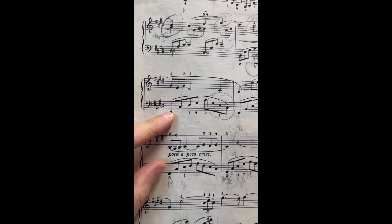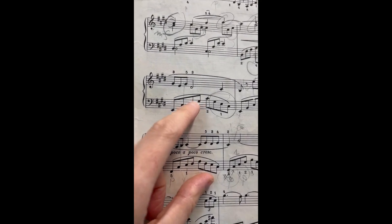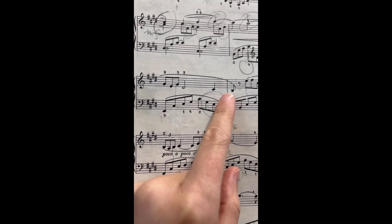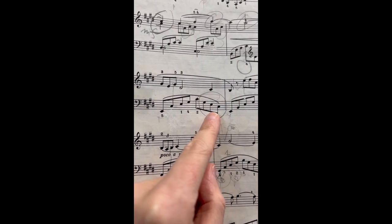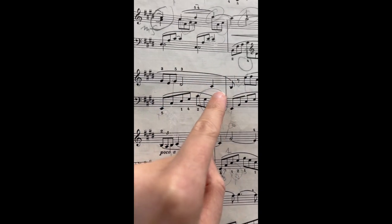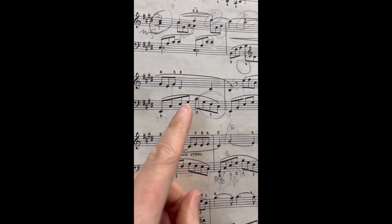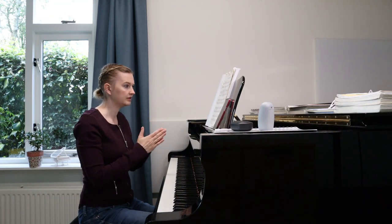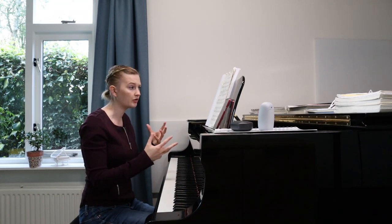And that continues. Now, if you're confused about this bar, this note is together, the D sharp is together with the E, and the C sharp is together with the E, because we're done playing triplets here. These are just a normal half note, a normal quarter note, and they come together with the normal eighth notes here in the left hand. So I hope that was clarified a little bit what timing we're going to use.